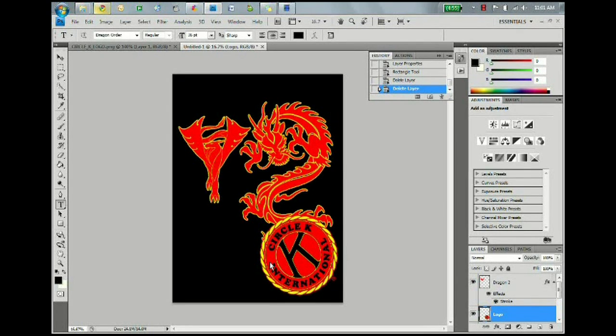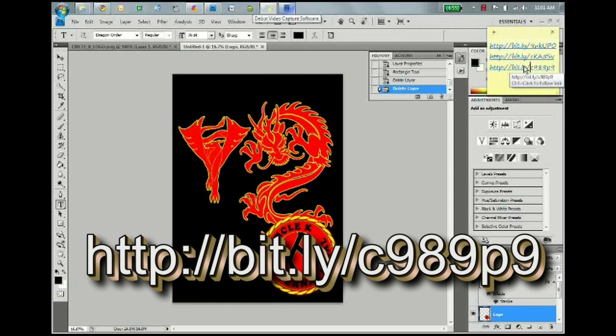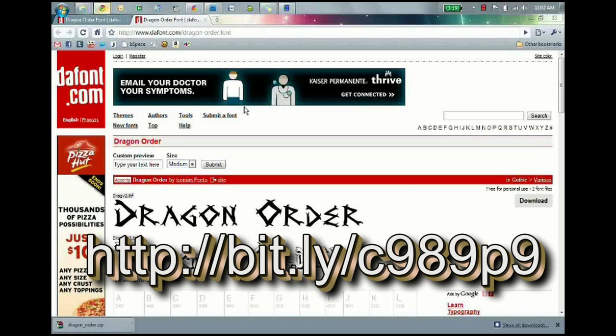Okay, so the next thing we want to do is use a custom font. And the way we do that is first downloading a custom font. And you find one at this URL here. The site is a really good place to find custom fonts and stuff.